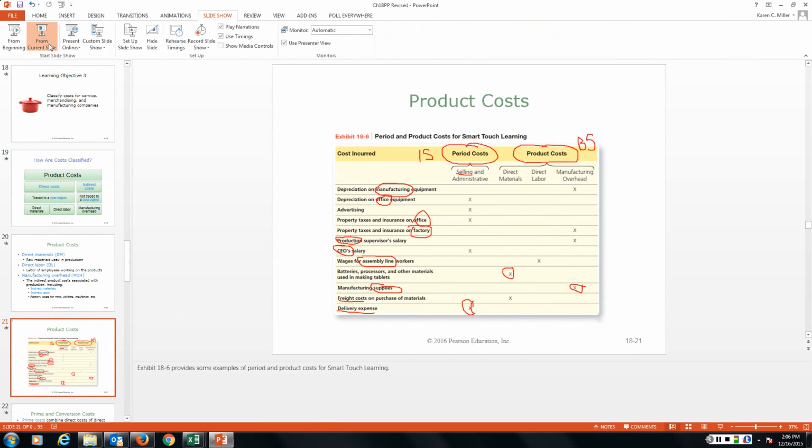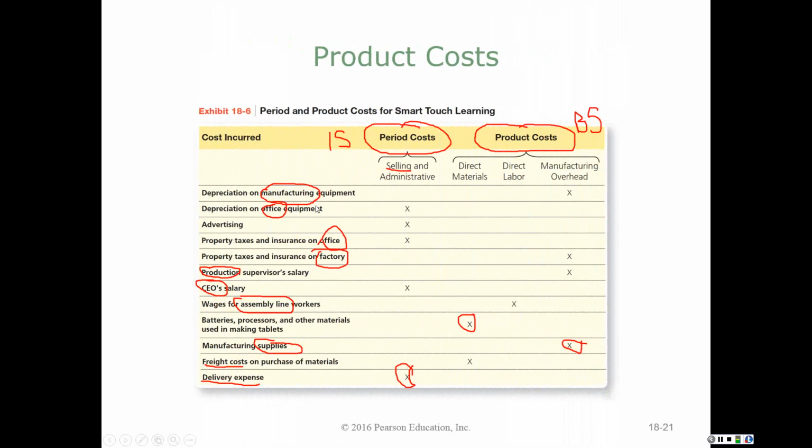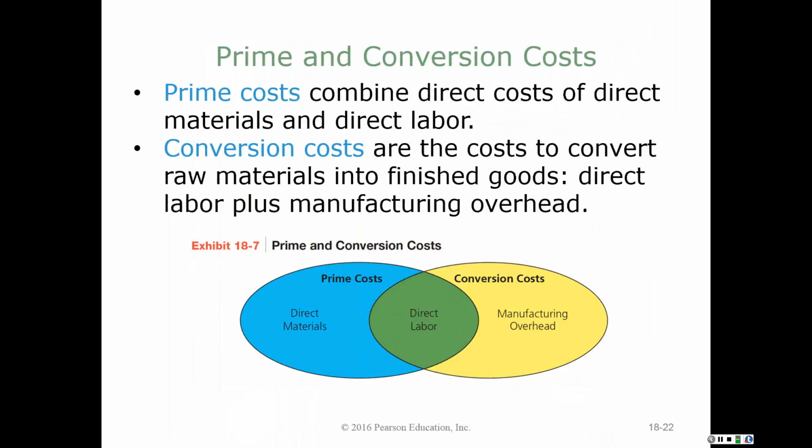Okay, so if we wrap this up, if we look at prime cost and conversion cost, some new terms here, we're still dealing with material, labor, and overhead. But when we're talking about prime costs, these are the cost of direct material and direct labor. Okay, so I have the direct materials in-house. They're going to be raw materials in my inventory. I begin to add some direct labor to them as I move them into work in process.